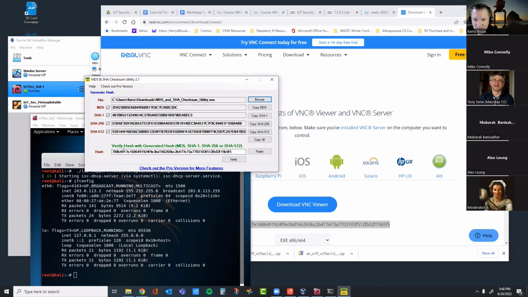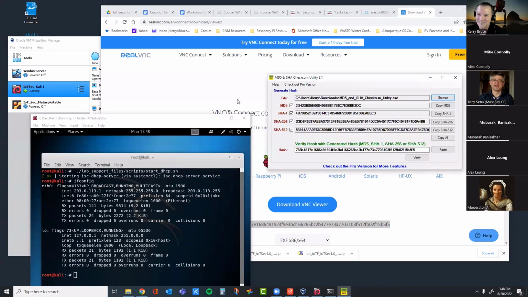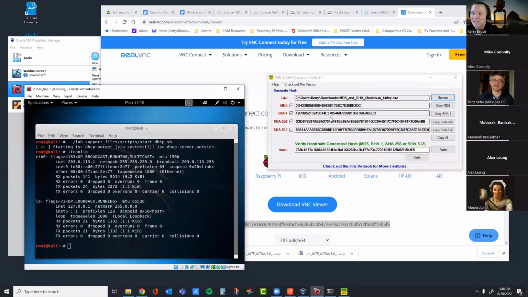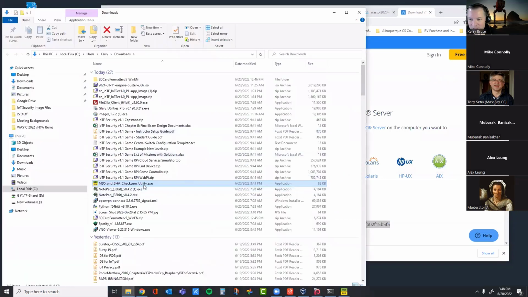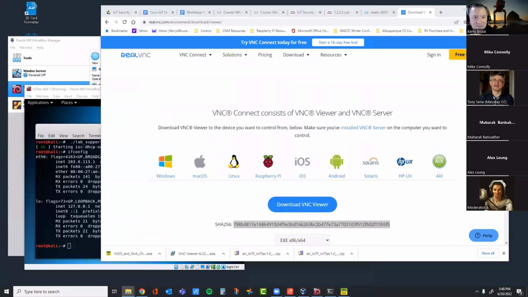And what? That's different. Did I do that wrong? Oh, I don't think I did. So it should be the same. So now that scares me. I should have got the same exact hash number here. This hash number should have been exactly the same as the file that I downloaded, which is in the downloads folder. That's it right there. It actually has a different hash. So that kind of now scares me, because they should be the same. They shouldn't be different. So let's double check that.